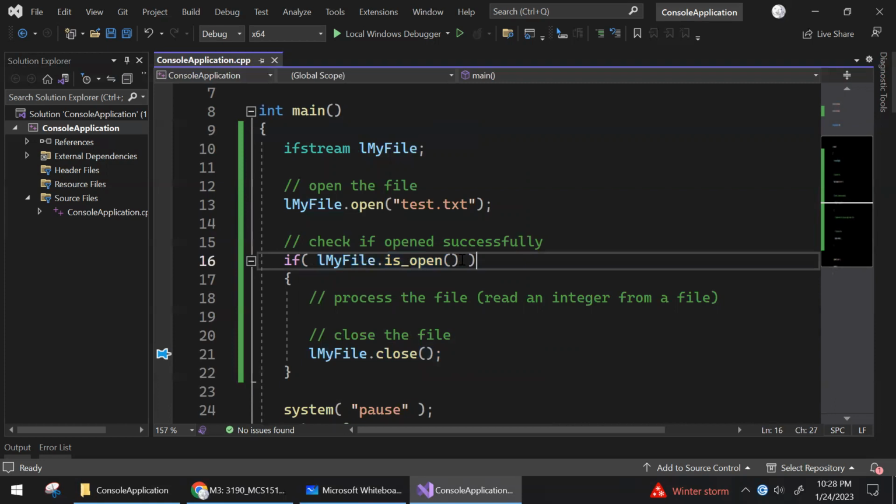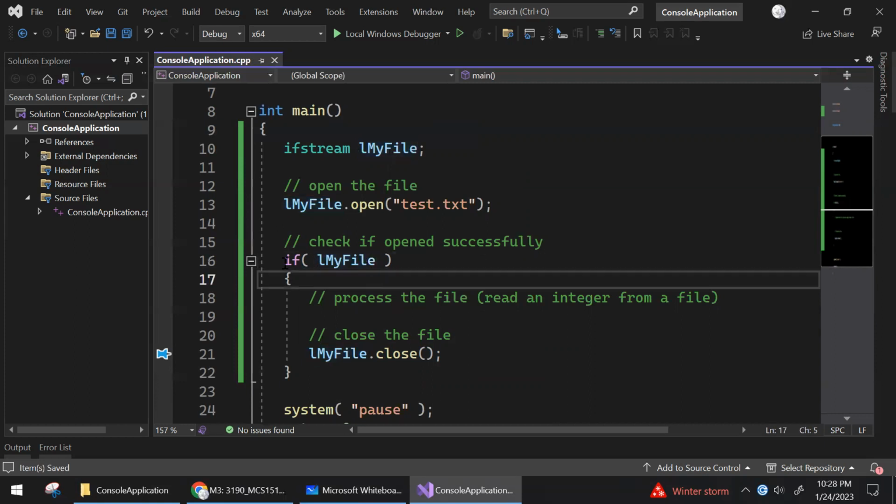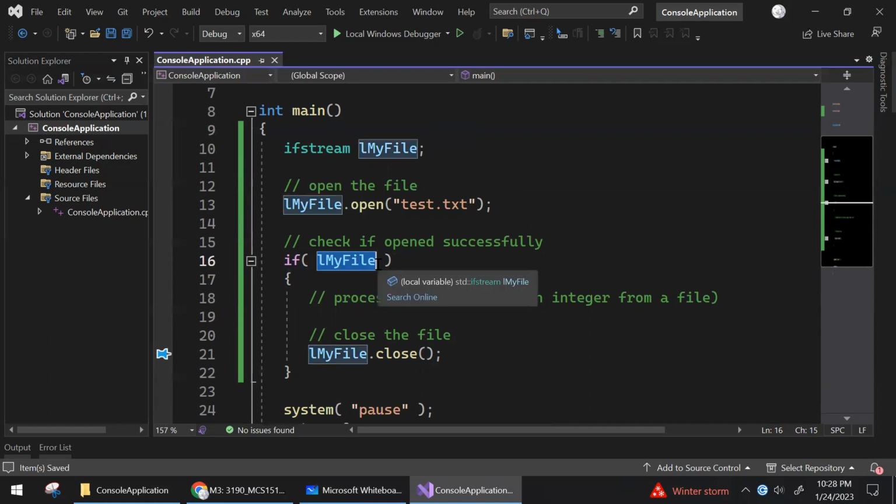Another way is by just checking this variable. Because if myFile did not open successfully, then this becomes null. So if null is equivalent to not true, because null is not true. Null is 0. It's not the value true.